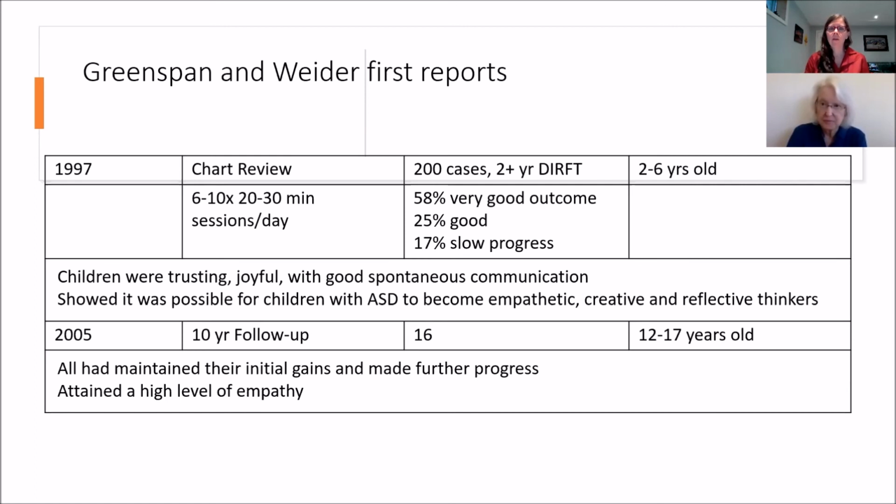And Jeff has pointed out that you have to remember in the 90s, there was not a lot known about autism. And Dr. Greenspan was a psychiatrist, a medical doctor, and it was very much in terms of medical language. ICDL has moved with the times to understand now that what was seen in 1997 as being possible for children to become empathetic, we now understand that autistic kids are empathetic. It's just a matter of us being able to recognize that and meet them where they're at, and to see it demonstrated in ways that are observable.